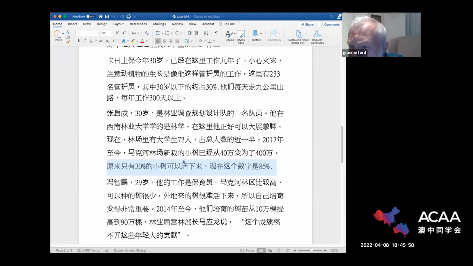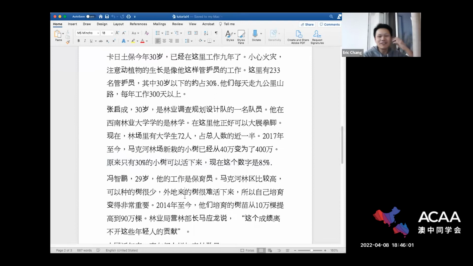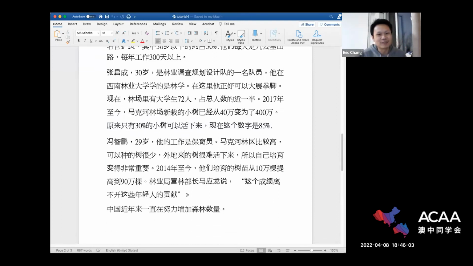Come on, mate, I'm counting on you. I can't think of anything other than before. Used to be able. That's right. Only 30% of the saplings used to be able to survive. I might leave out to be able to in this case and just say only 30% of the saplings used to survive. Yeah, used to. Anyway, that's one way of doing it. Otherwise, if that's too complicated, just leave it up at the beginning where it is.